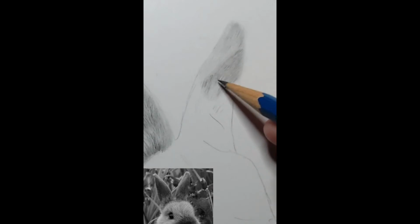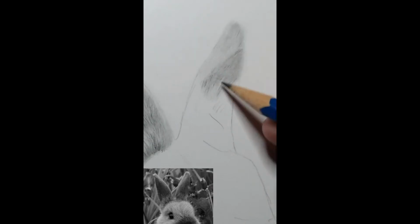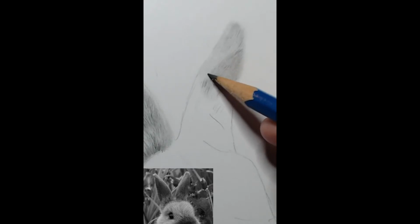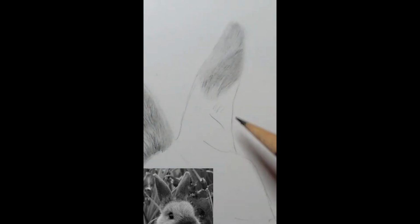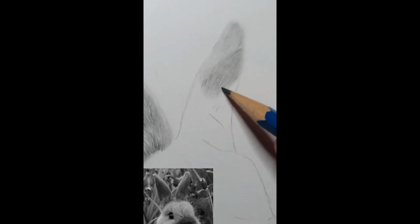Remember that small change just there before it switches back round? Very strange. Very different. You see where we've got this disjointed, darker and then light. We're going to gently bring our 2B into the lighter side. Just gently with your pencil there. Don't put a ton of pressure down. Just enough so you get more of a gradient, just like that. It looks so much smoother, just by being that little bit lighter with your hands.